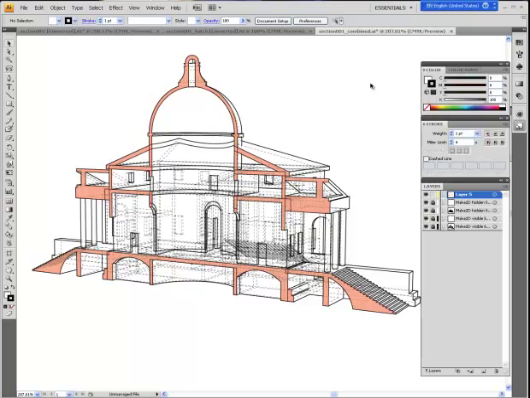So I believe that this concludes today's tutorial for making the vector graphics of the section hatches and also the section outline of the 3D model from Rhinoceros 3D to Adobe Illustrator. Okay guys, enjoy.